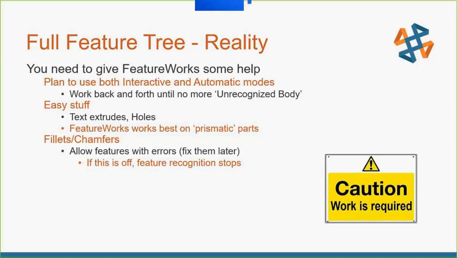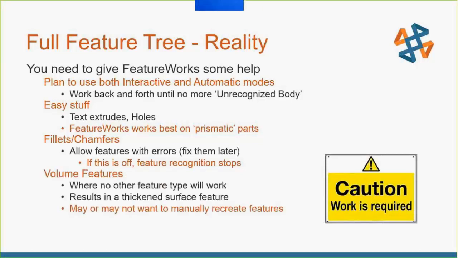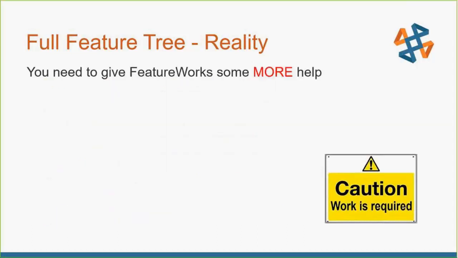We looked at fillets and chamfers, and made sure the option to allow features with errors was turned on — because if it's off, when it finds something with an error it just stops, and you're left with an unrecognized body. We'll see what the volume feature looks like when we review our model again — no other feature type worked, so we called it a volume. We can then decide whether to manually recreate those as actual features instead of a thickened surface. Finally, patterns make our feature tree more compact. Now we're going to give FeatureWorks some more help by fixing errors in the feature tree.